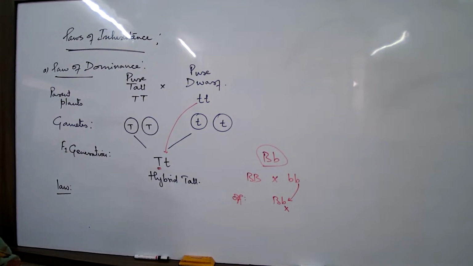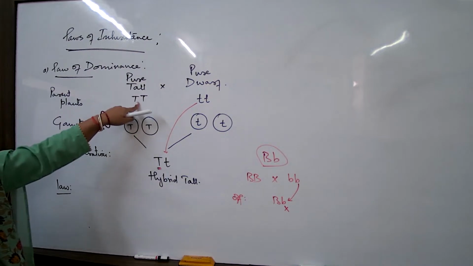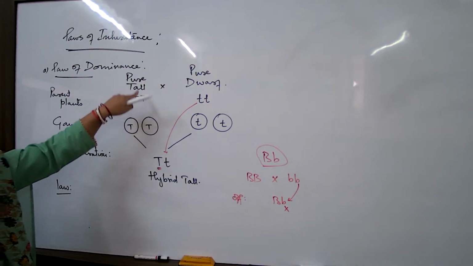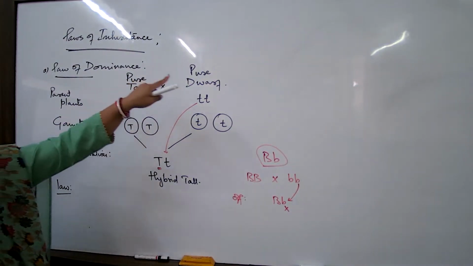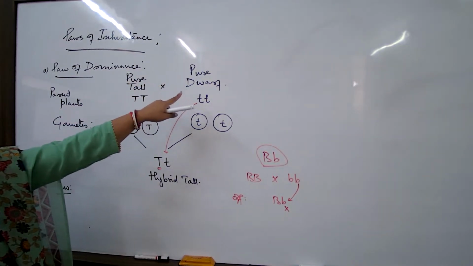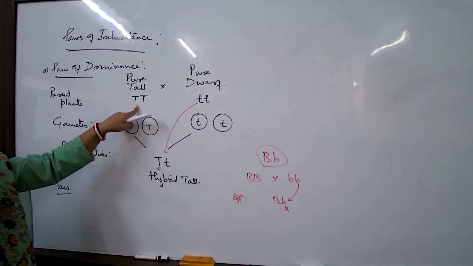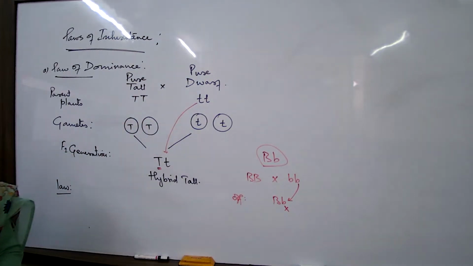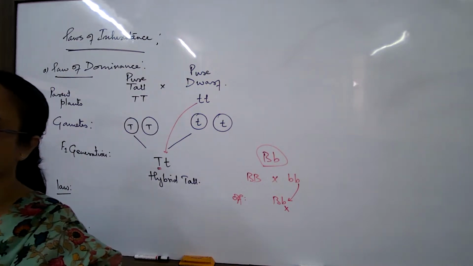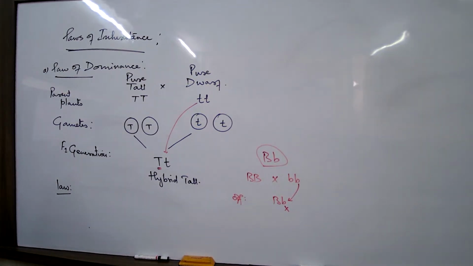Write down the genotype, phenotype. Take one example. What example you all are taking? Yellow है, green है. Something more you can take. Round, wrinkled. Other day I told you, no? If I take round, what should I write here? Capital R, capital R. Wrinkled, small r. Try with an example. You'll have to make one small cross. For genetics, everywhere the crosses are very much necessary. So I gave you the introduction. Uske baad ek example try to fit in and then a small cross. That's it. 3 marks.